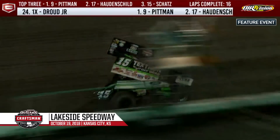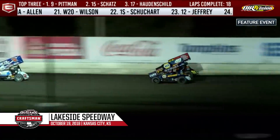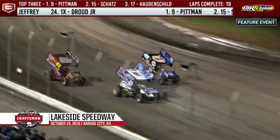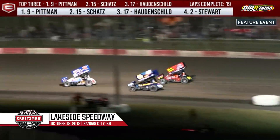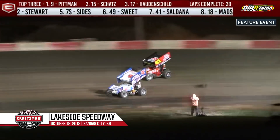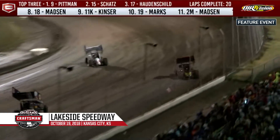Schatz in second but two and a half seconds behind the race leader. Good racing between Joey Saldana, Brad Swede, and Jason Sides for the fifth spot. Donnie Schatz trying to track down Darren Pitman, nearly three wide out of turn number four. Saldana goes to the outside into turn three but can't get by Jason Sides. Sides rides the cushion out of turn four, holding off the Brownsburg Bullet for the fifth spot.